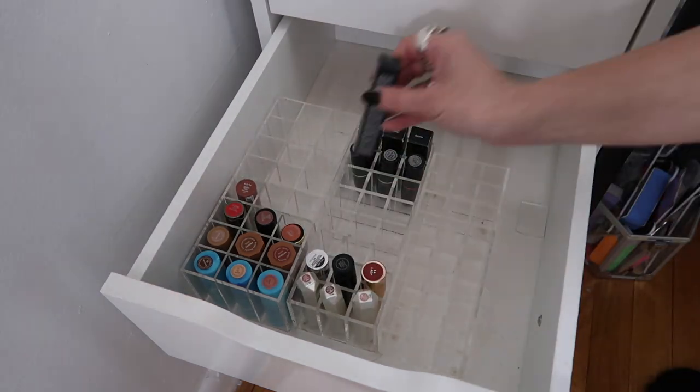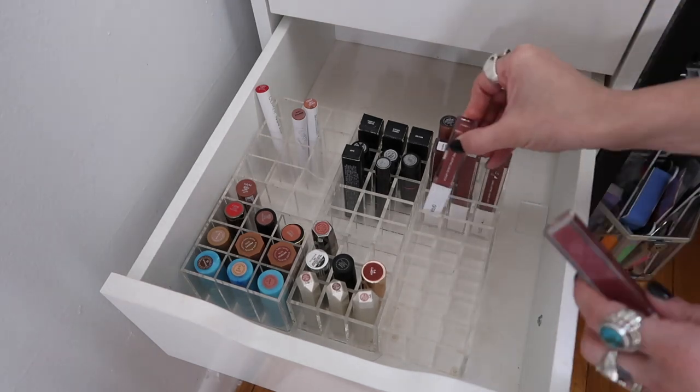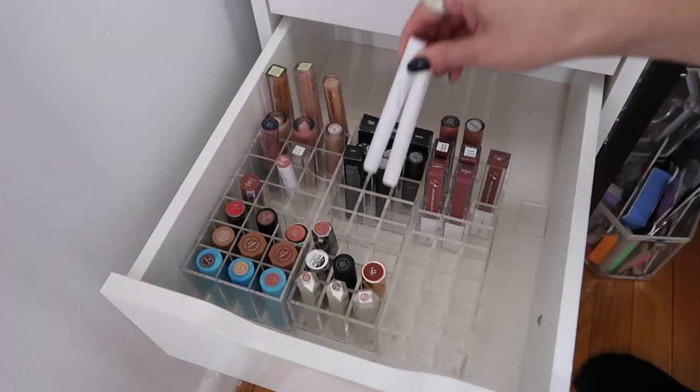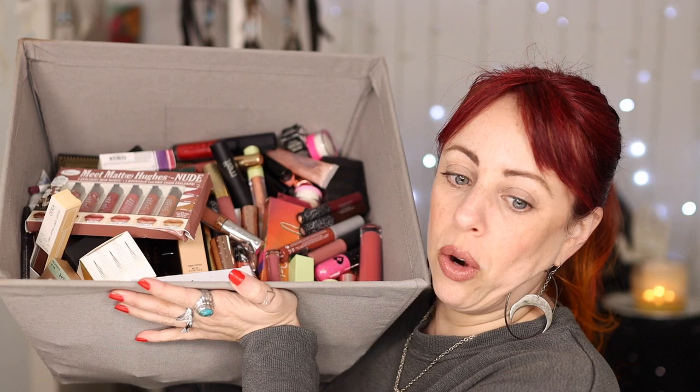I am frankly shooketh at how much I got rid of. I hoard makeup, so the fact that I got rid of basically half of my collection — can I get a round of applause? I'm just patting myself on my back. This bin is so heavy at this point — maybe like 20 pounds. I did an arm workout today too, ow! But I'm seriously so proud of myself. Comment down below: did you think I would be able to get rid of this much? You know how much I hold on to stuff. My drawer is nice and neat and organized now, and there's lots of space for new goodies to come in.